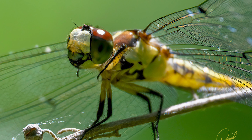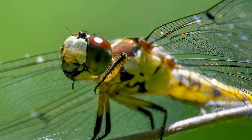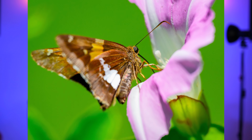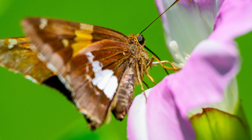One of the best features for this lens is its minimum focusing distance. At 400 millimeters focal length, the minimum focus distance is just less than 1 meter. It's just a hair over 3 feet. Having that magnification available at close distance opens up a lot of creative possibilities with a lens like this.